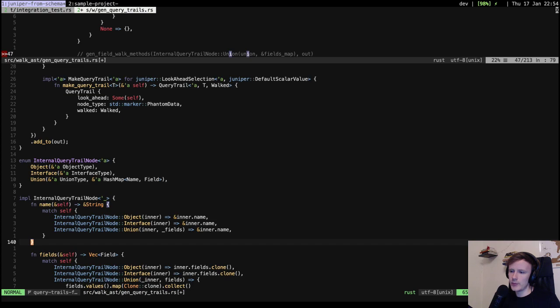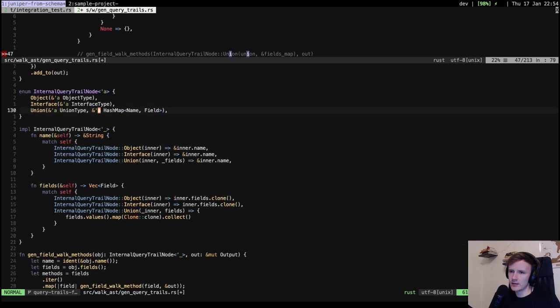So we'll get back to that. And we're basically never using the name here. So this could be a set, but we can't use sets. It really is annoying that field doesn't implement hash.